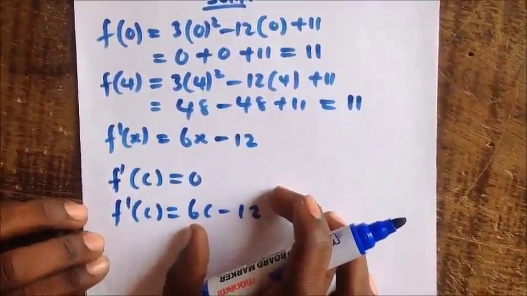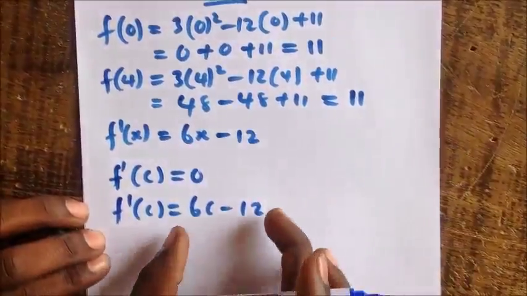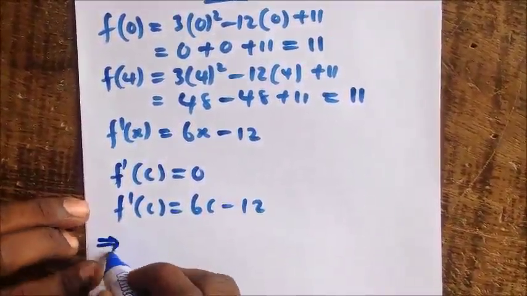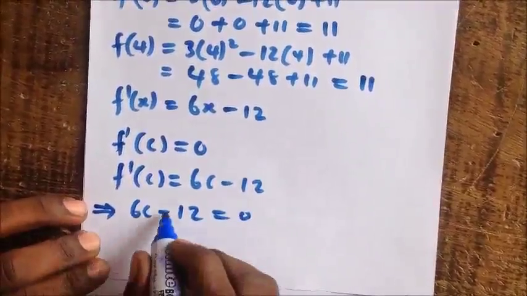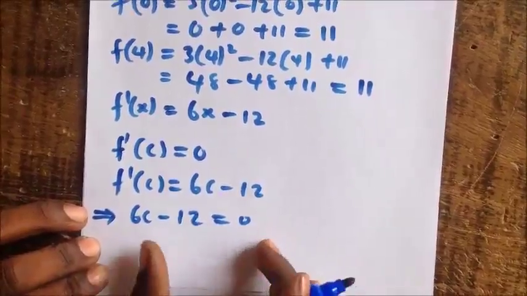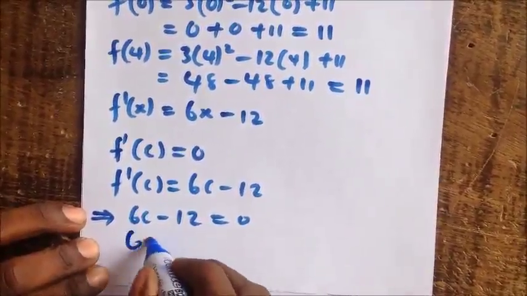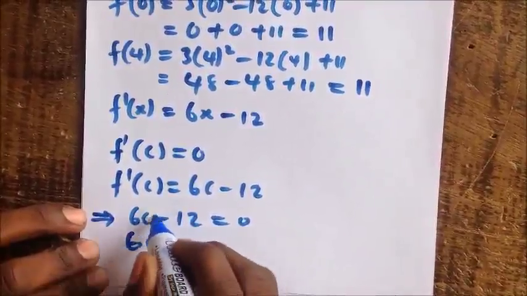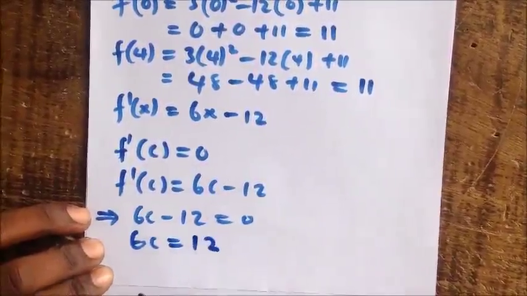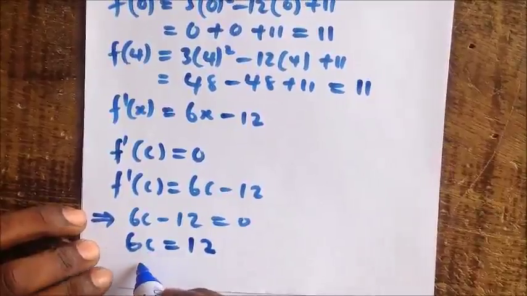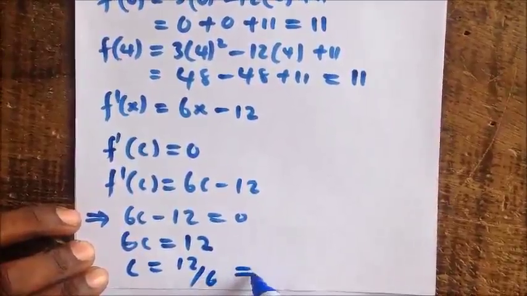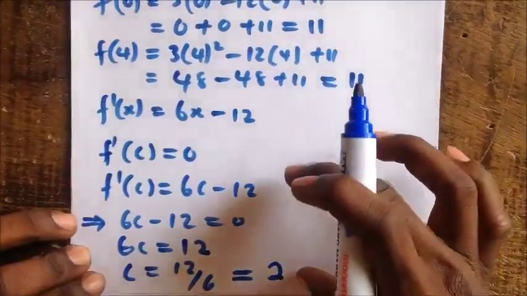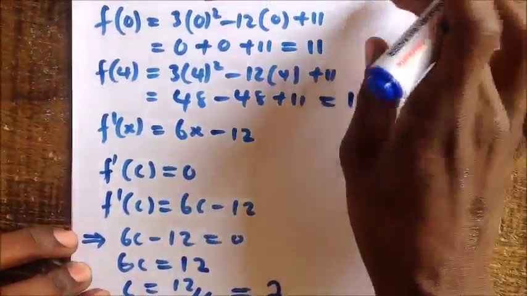And remember, the conclusion of the theorem says that f prime of c is equal to 0. This implies 6c minus 12 is equal to 0. To find the value of c, minus 12 and 0 are like terms, they have no c. So 6c, collecting the like terms, is equal to minus 12, across the equal sign becomes plus 12. We are looking for c, so we divide both sides by 6. c is equal to 12 divided by 6, which is 2. So that number that exists in the open interval (0, 4) is 2. Therefore our c is equal to 2.